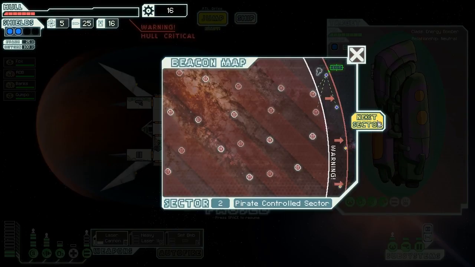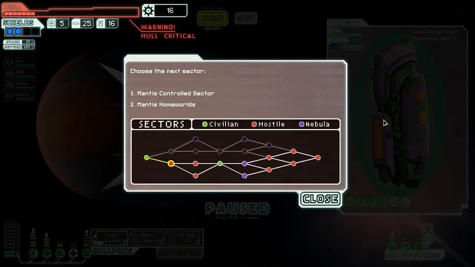Where are we going? Power-controlled sector, on to Sector 3. We're doing pretty good so far. Oh, not good options, though. Not good options. Mantis-controlled sector or the Mantis homeworlds. We really should go to the Mantis homeworlds, because that gives you the potential for the ship quest, and generally better stuff. But it's going to involve a lot of boarding, most likely, and we're not really set up to deal with boarding. So that'll be fun.